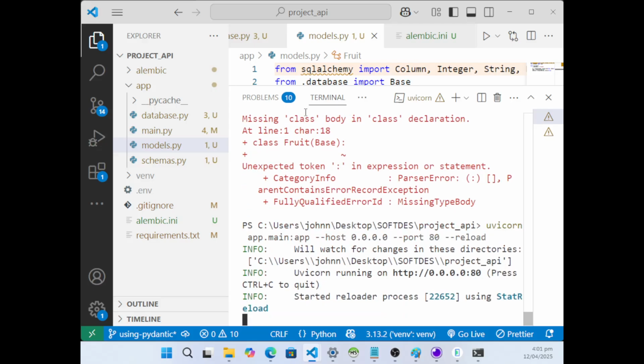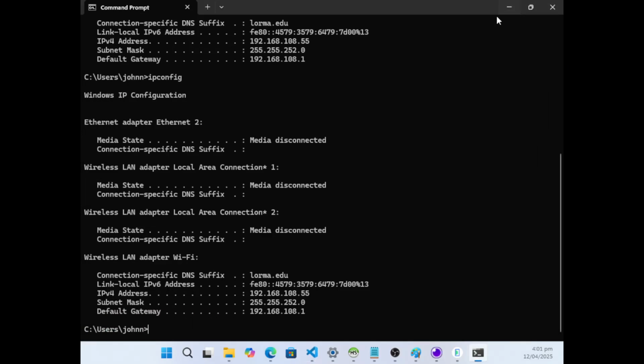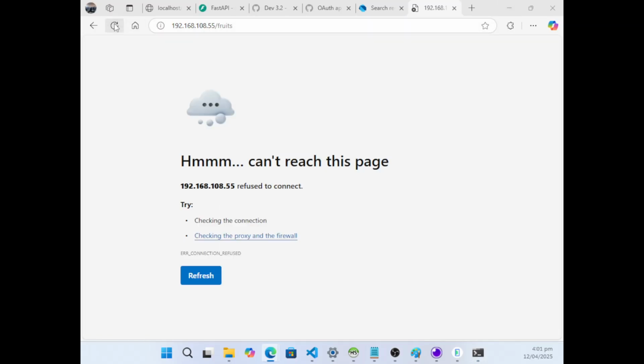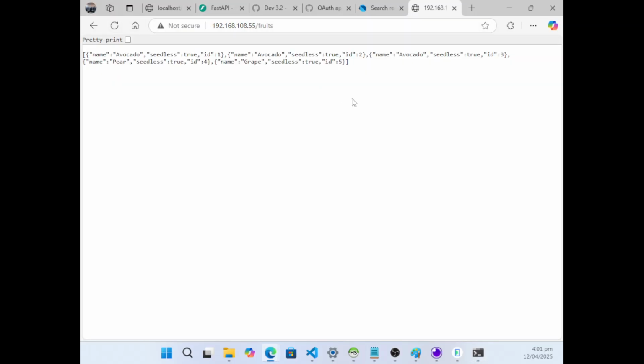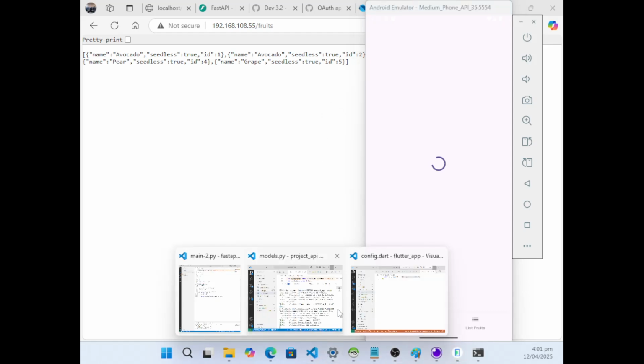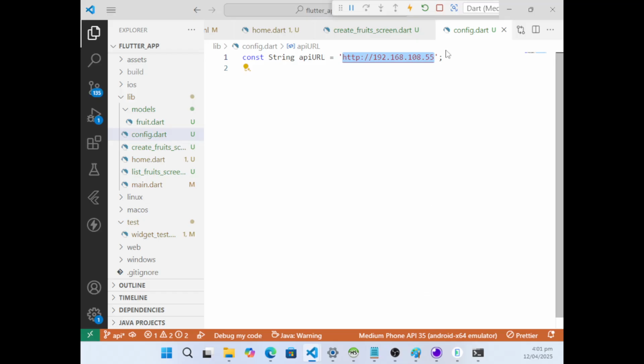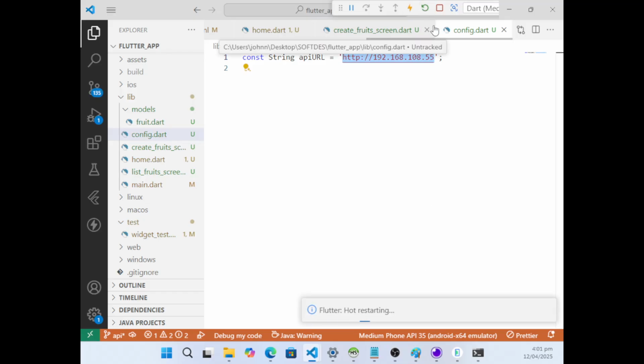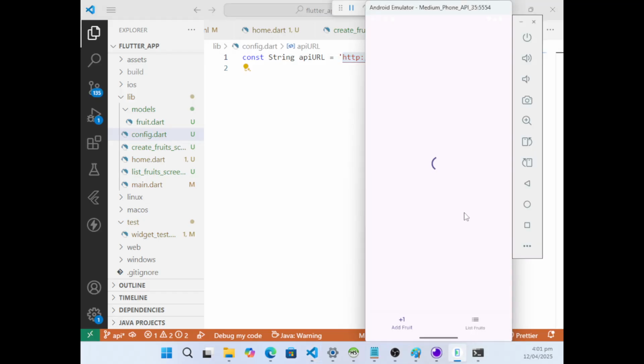Look at this. Okay? And then, if I'm going to refresh this, I should get a result already. And if I'm going to restart this, I have to restart it. I should be able to get data already and be listed here. There you go.